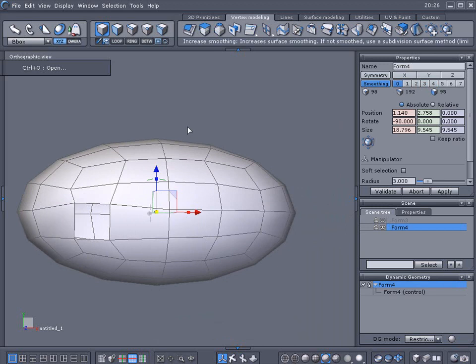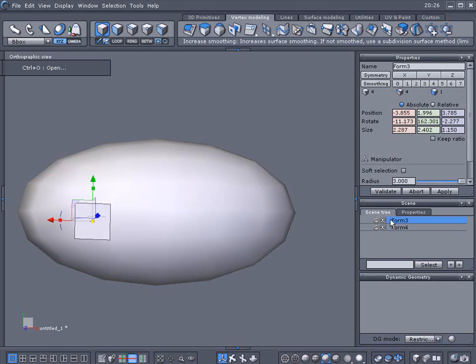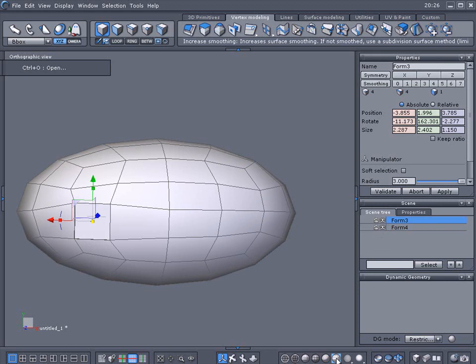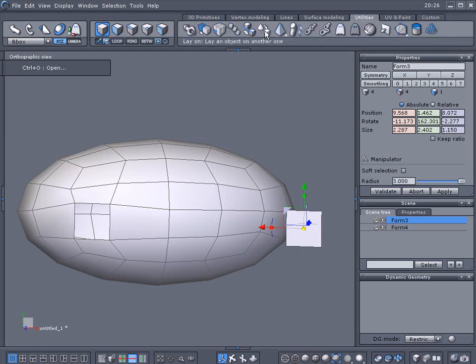Alright, we're going to go into step 2 here. We're going to go ahead and collapse this dynamic geometry. Get in the habit of doing that. And we're going to go ahead and select this here and turn on our edges so I can see what I'm doing. Now this time I'm going to go ahead and use utilities.